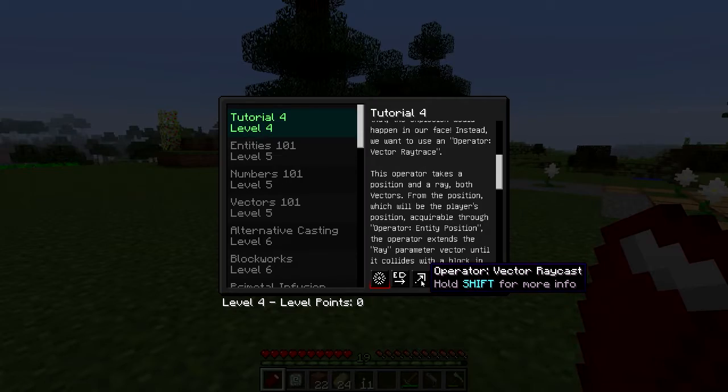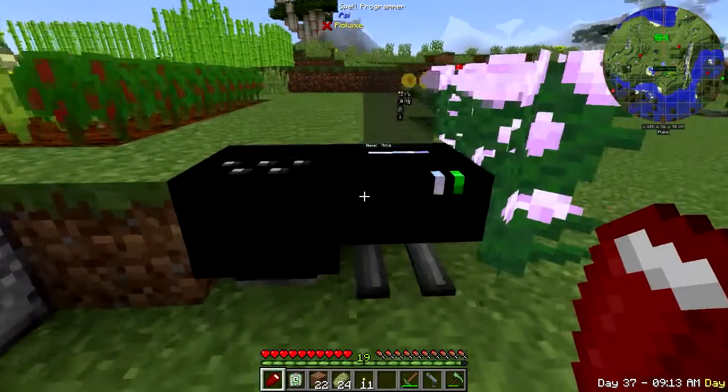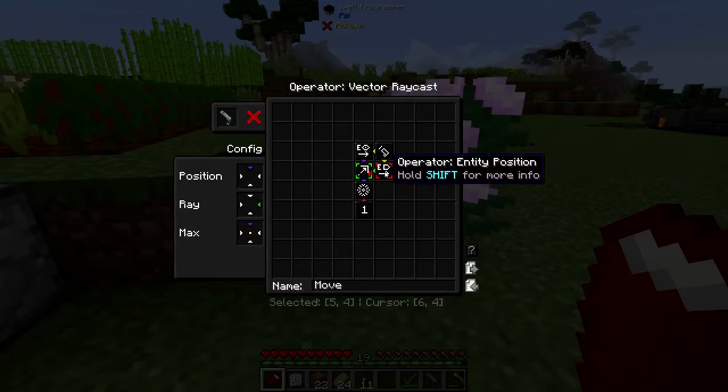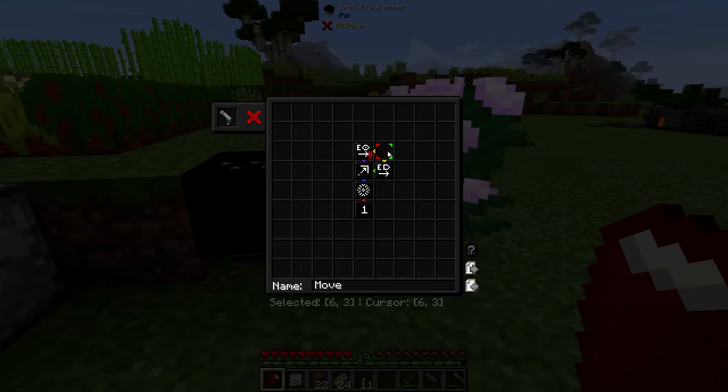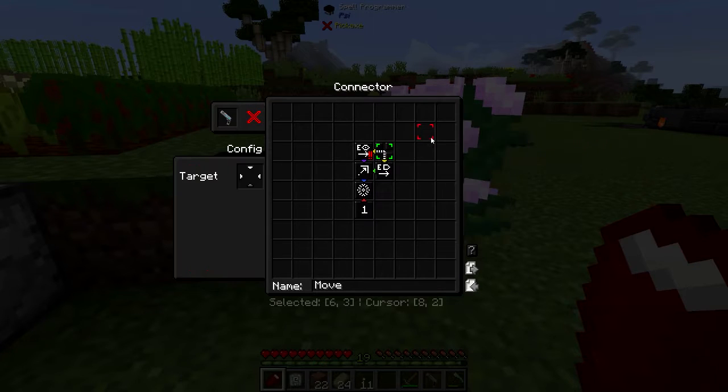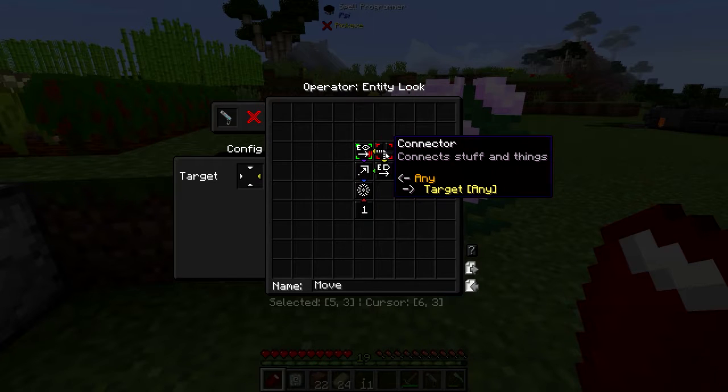Okay. So I should be able to delete you and then put a connector here, moving down here.